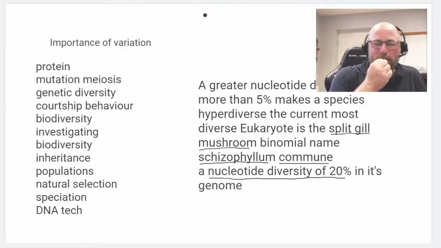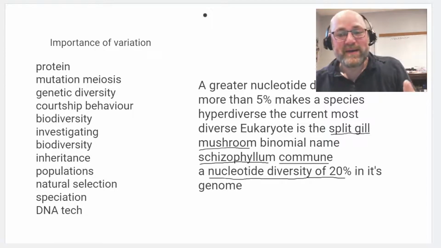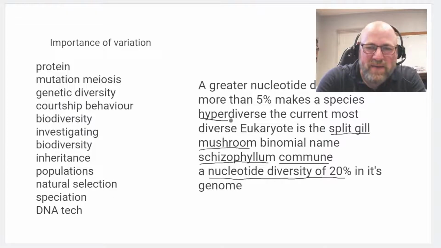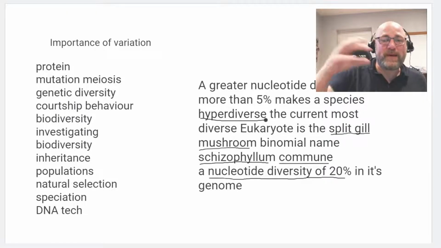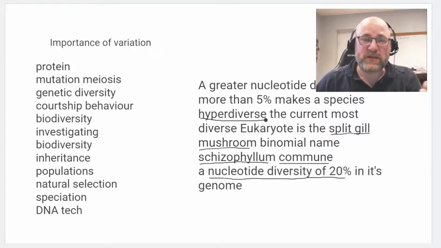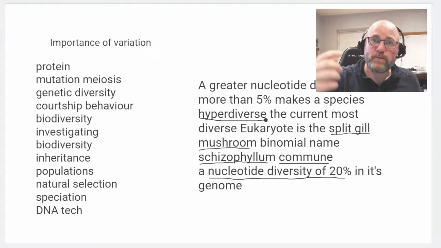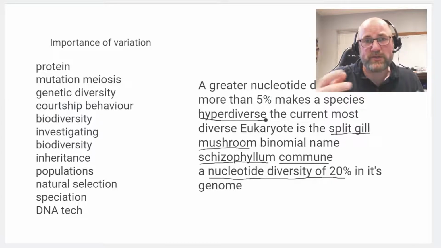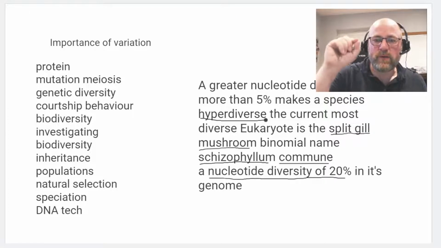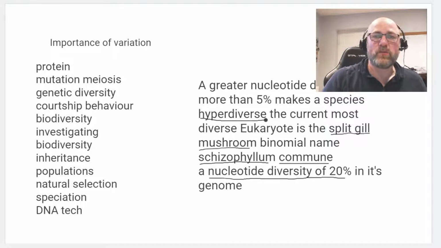Yeah, so importance of variation. Yes, that's a good point. So we could say the species is hyperdiverse, and then we would link that to say this enables this species to survive changes in the environment, like climate change and things like that. While other organisms can't survive, it's more likely that this one has a protein, one of its members will have an allele that will allow it to survive many different changes and diseases.